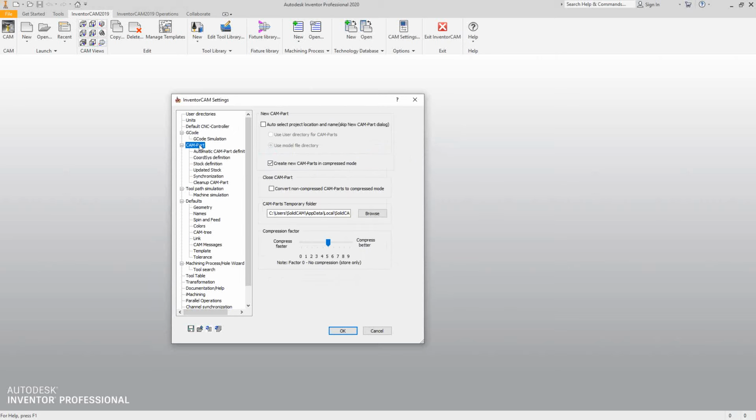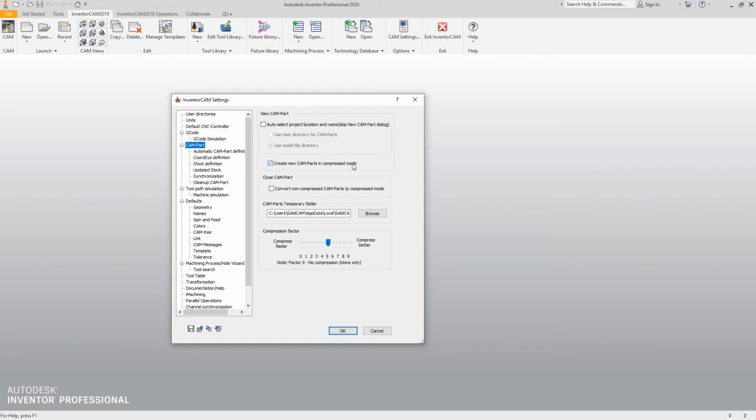If we go to CampArt, we're getting more and more into the default geometries, default selections for when you open up a brand new part. In this case, under CampArt, I have the ability to actually skip the selection of the post, the locations. If you check this box, it will use the defaults that we had just selected in our default CNC controller and our user directory section. So just by checking that box, I'm telling it to just skip the selections, just go with the defaults.